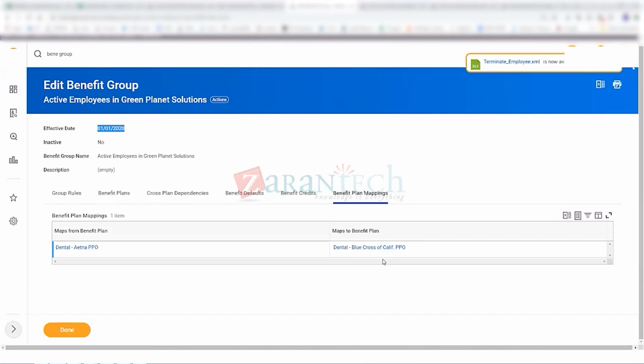Unfortunately, that's also the same time that they're doing the contracts. So the contract may not be signed with a new vendor until just a few days before open enrollment. But at least if they give you a heads up of what they're trying to get to, you could make up your own fake plan for testing purposes. Okay, so that's the purpose of the benefit group.